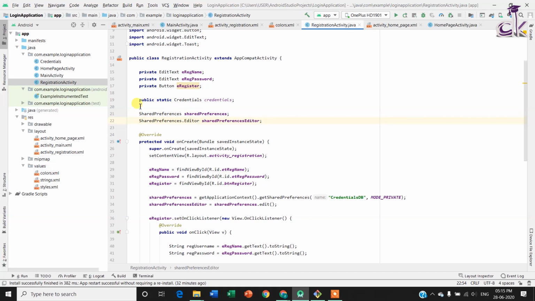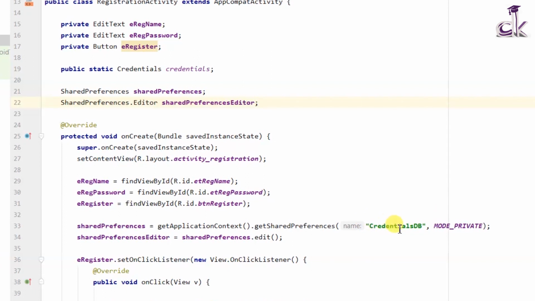And although you could also call this public static and then use the same variable in main activity, you could do that. But note that get shared preferences function is an abstract function, right? And by abstract, I mean that all the activities can implement that function and they will have the same copy of shared preferences, because finally we'll be using the same parameter called credentials DB, right? So it's going to finally check if a credentials DB file exists on the phone. And if it exists, we're going to retrieve the value from that file. And since the file remains the same, it doesn't matter how many variables you create, finally you're going to get the same value. So it's just a copy that you're creating here as well.